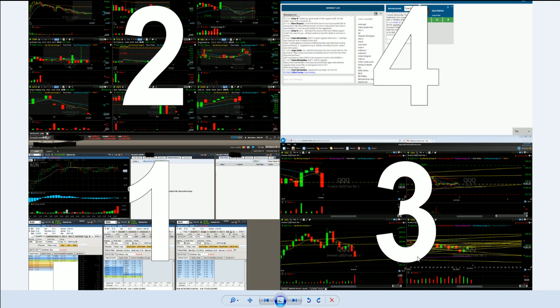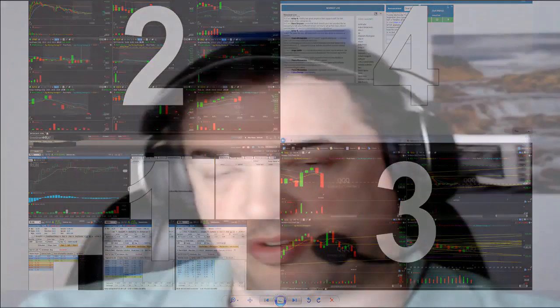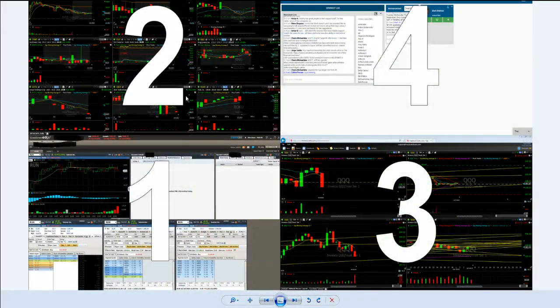Also, monitor 3 is what I share with the Newsbeat live room. That allows me to focus in on a stock. So if a trader wants an answer, and since I'm sharing with you my layout and everything that I do, this part is obviously not important for you. But if you want to know how I answer you guys in stocks real quick, I can just jump anywhere at any time and just share that chart with you and type in the symbols no matter what you're watching. It's actually lightning quick. So going back to it, that's my 4 monitor setup.